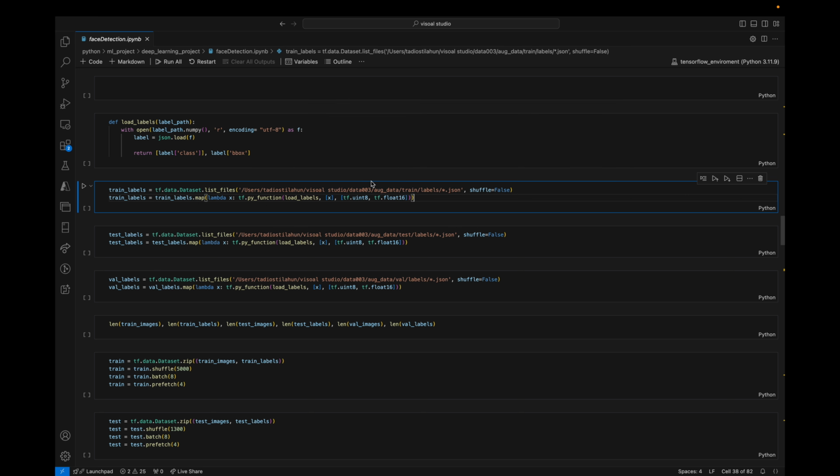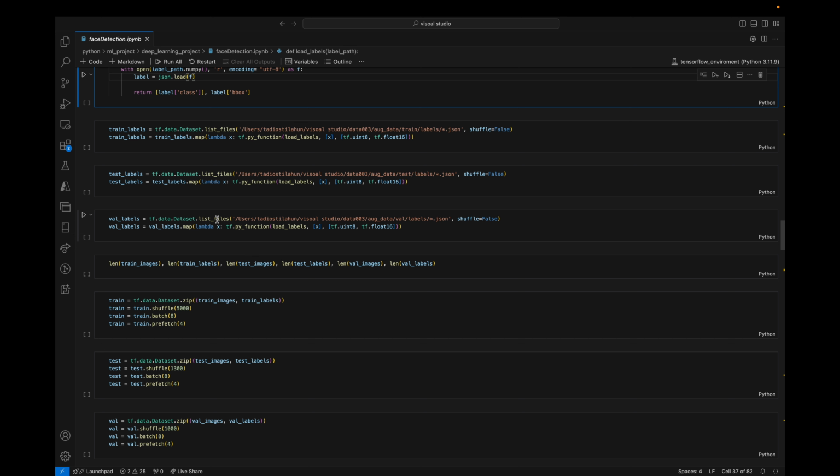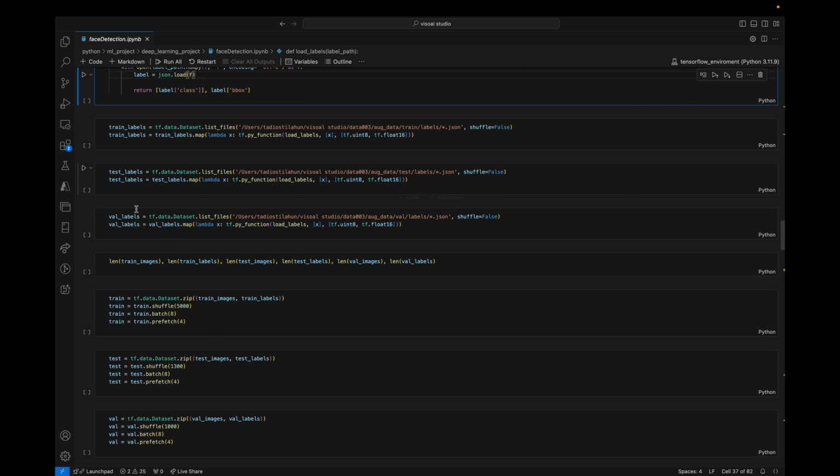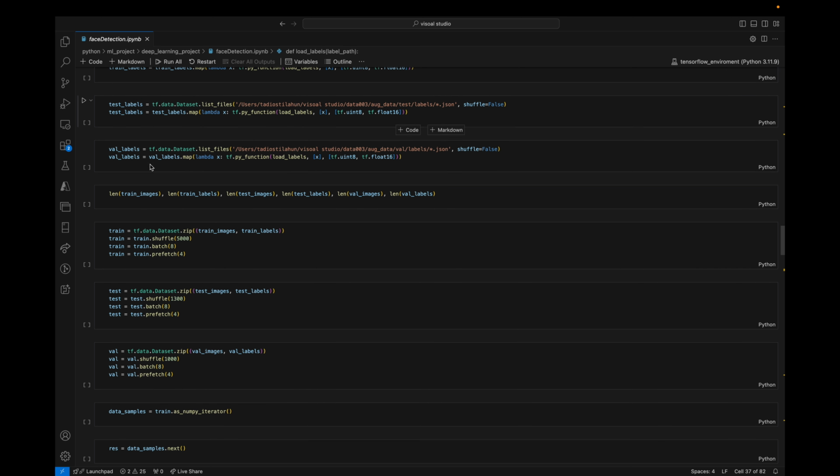We are going to load the dataset and map with py function, and we are going to load labels using these functions. We are going to change the class to have uint8 and the box to have float16, the TensorFlow data type, and same for test and validation.